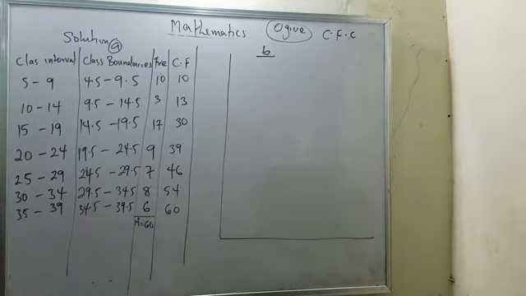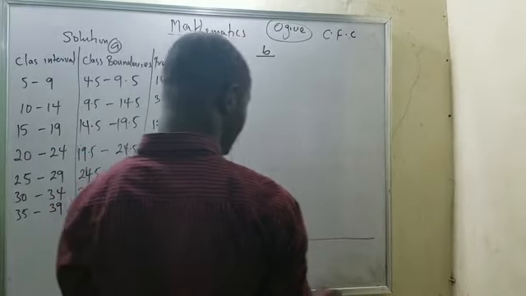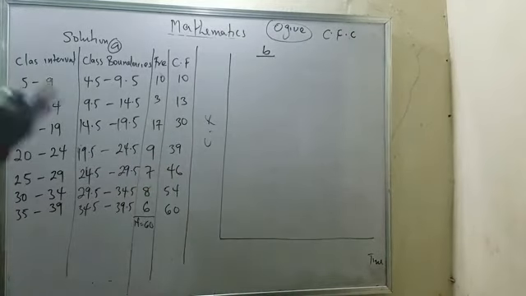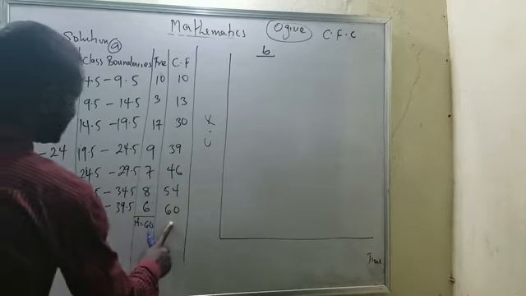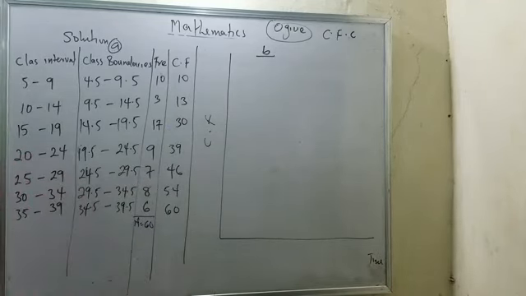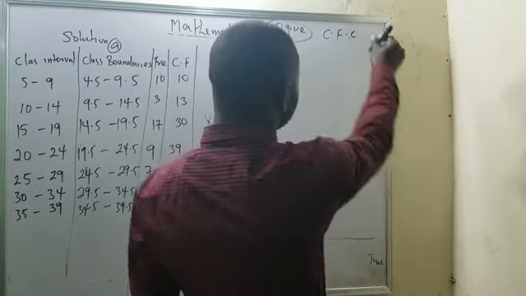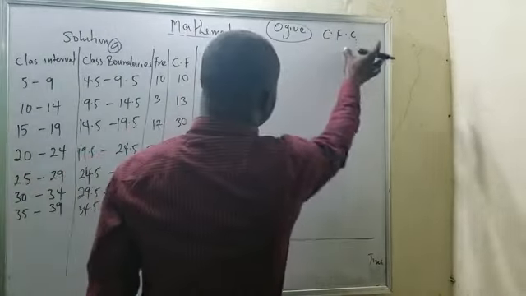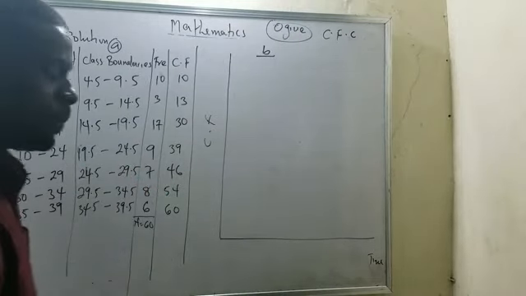Now, this will be cumulative frequency, and this one will be the time we are talking about. It means time against cumulative frequency. That is very, very important. For cumulative frequency, the highest is 60, the lowest is 10. You are the one that will choose a suitable scale. Make sure you write your scale at the edge of your graph book, the upper part of it. Just put a scale: 2 centimeters represent 10 units. No problem, you are good to go.